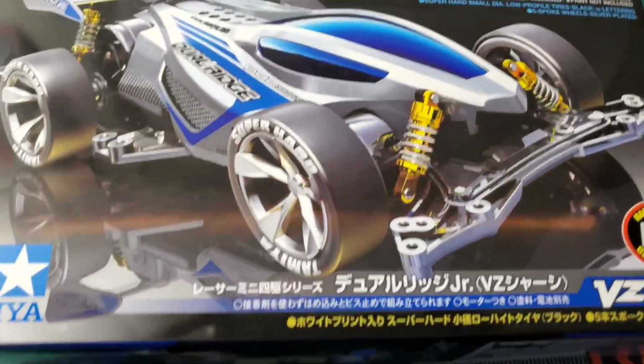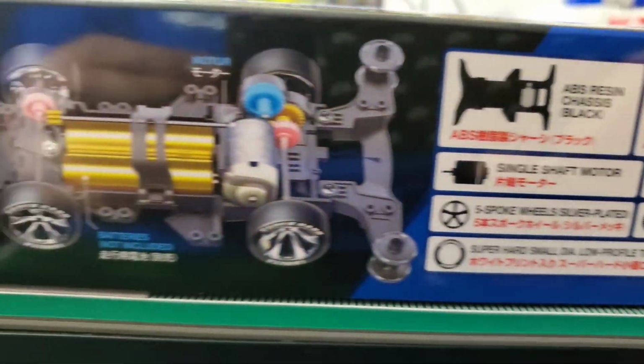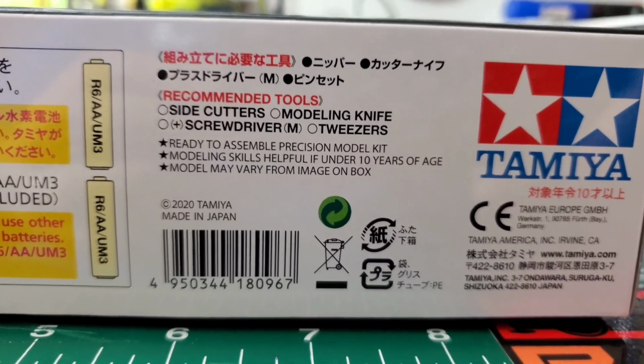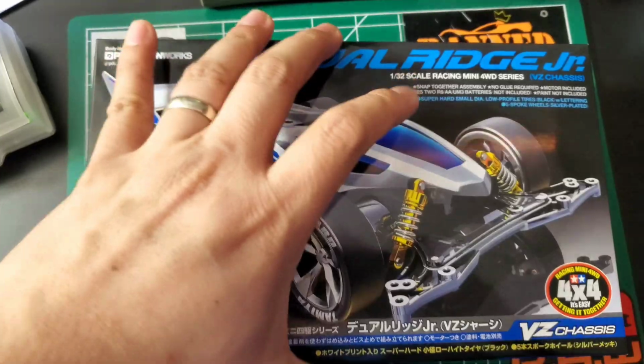There's the second one. And also if you look at the sides, you'll see the parts that are inside. And on the other side, you will see that it is made in Japan. Not made in the Philippines, not made in the motherland. It's made in Japan. Alright, so let's open this bad boy up and see what's inside before I build this for my stock build.